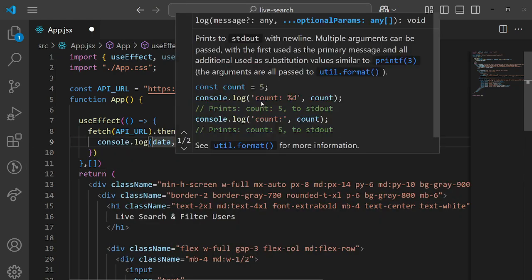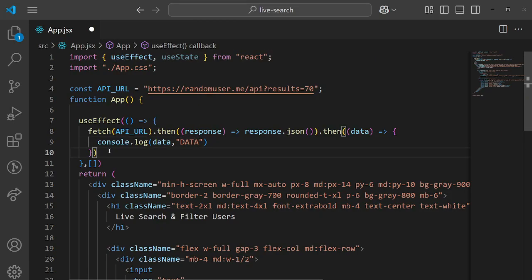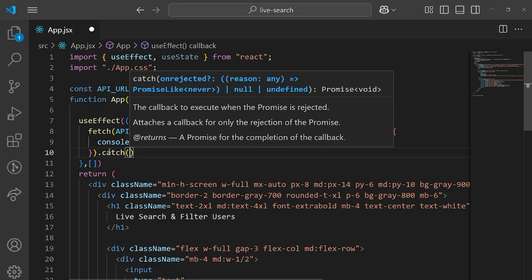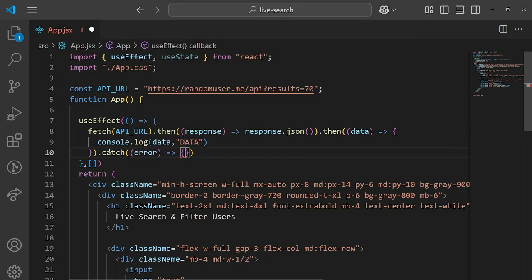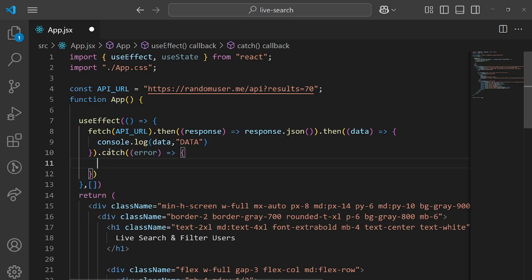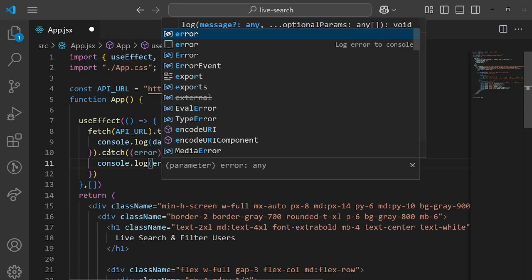After this then block we have a catch block. If any error is coming, we need to display it, so write catch and console.log of error.